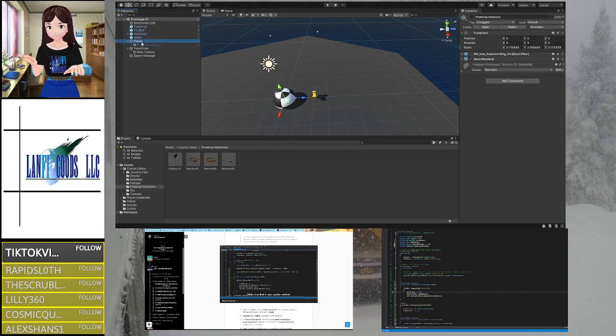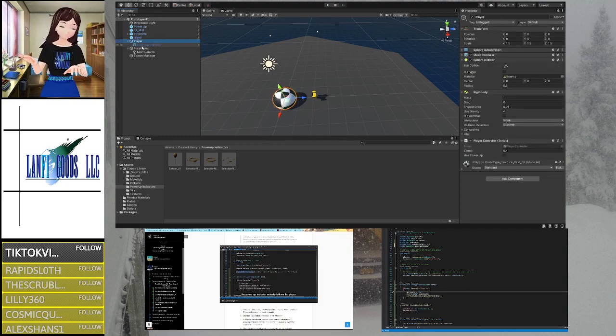Make it so that in your update method, the power up indicator follows the player as they move around. In onTriggerEnter, set the power up indicator to active using the SetActive method. And then in the power up countdown routine, set active to false. Now it's your turn.